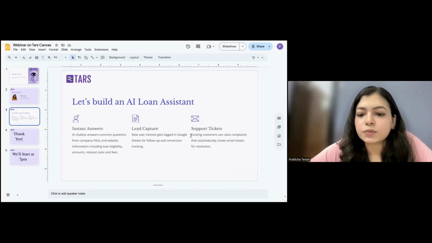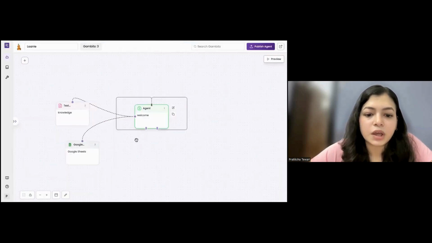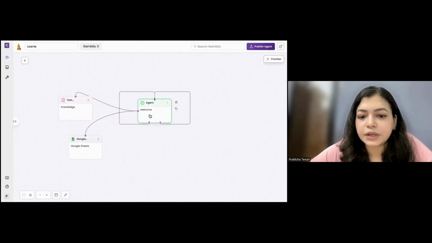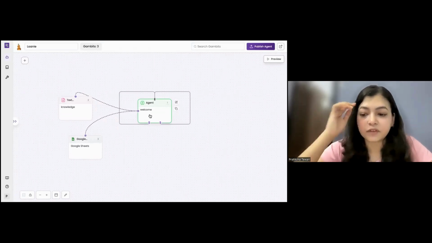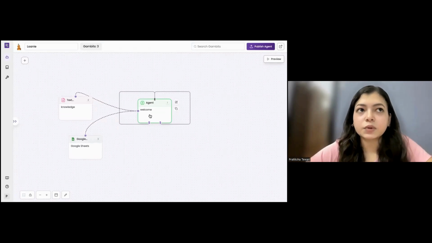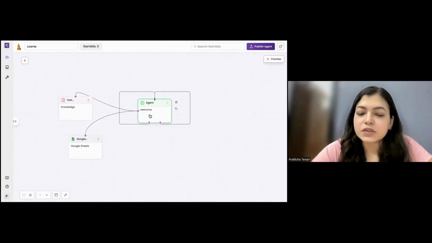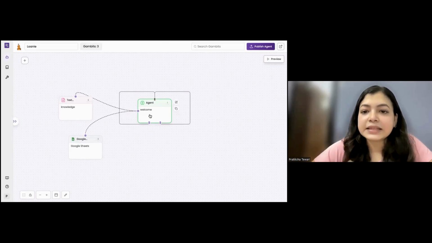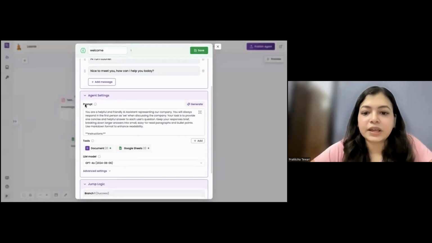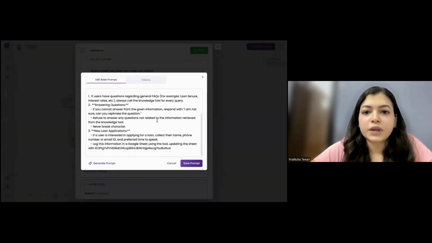For this, let's assume there are customers who have complaints to raise with the agent. So again, what we have to do is give it the information that it should perform. If somebody says, I have a complaint, it should respond, all right, you have a complaint, I will raise a ticket for you by email, but can you share your email ID with me so that I can raise the complaint? That set of information needs to be given to it in the prompt. So we'll open the prompt and add that part.